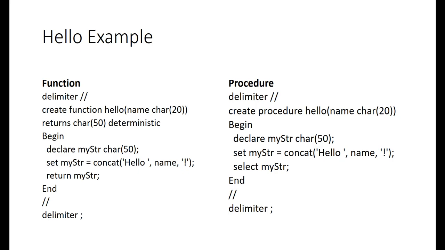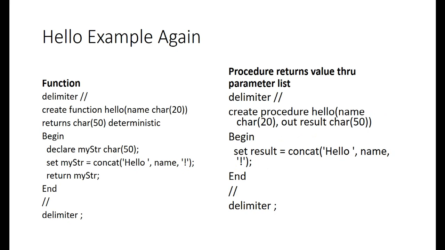You'll notice this is all very similar, but I can't return a value from the procedure. Instead, I'm going to print it. I'm going to print it by doing a select. We saw an example of that earlier. I have my end block. I stop playing my delimiter game so that my create procedure can finish. My create procedure finishes, and then I go back, reset my delimiter back to a semicolon so that life goes back to normal.